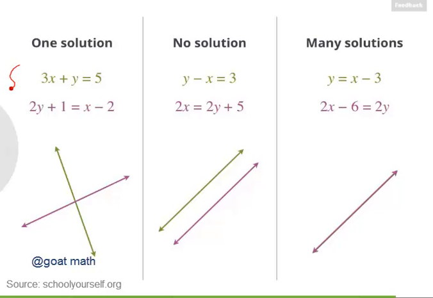And here's the best part. You can find the solutions for these equations at the intersections of the lines, where they cross or overlap. So these two lines here intersect at a single point, so there's one solution to these equations. These two lines are parallel, meaning they run in the same direction and never intersect. So these equations have no solution. And over here, these two lines are the same. They lie right on top of each other. So they have many, many points in common, meaning these equations have many solutions. Crazy, right? So stay tuned for this graphical approach for solving two equations with two unknowns.